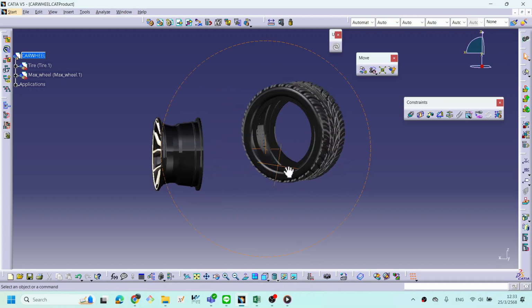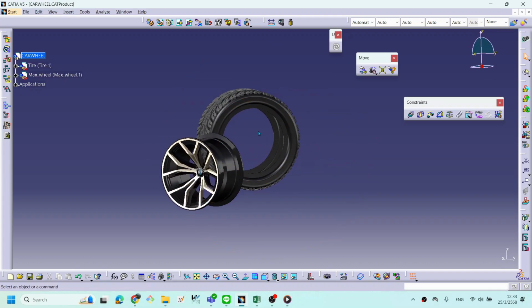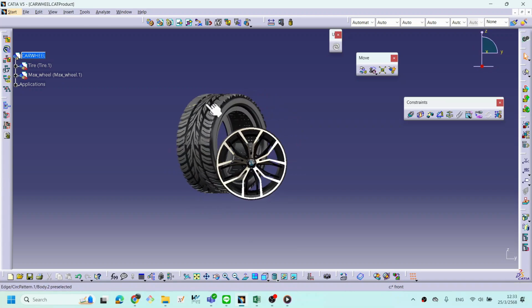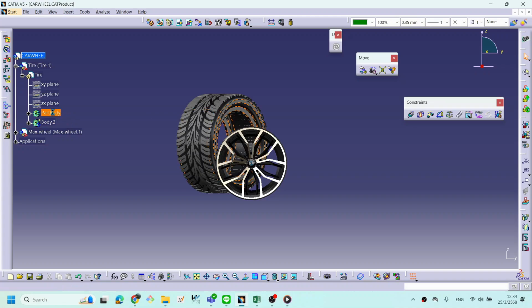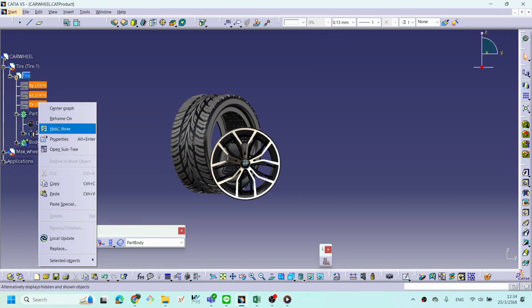I must reset the viewpoint of the tire to be the standard, and right now it is not yet. The location is missed already. Let me go inside the tire part, double click here, and show the standard view of that part.